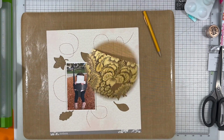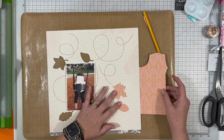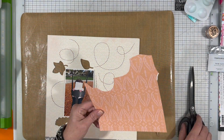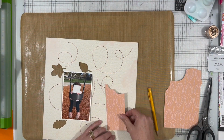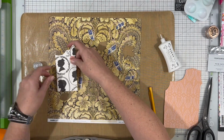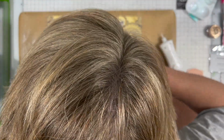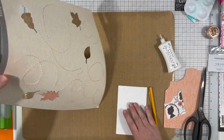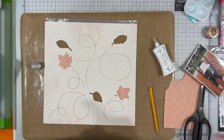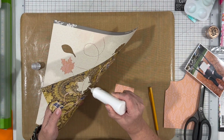I am using 3 strands of regular embroidery floss that comes in 6 strands. So I went through and I stitched the whole thing just using a back stitch. If you're not sure how to do that, there are a lot of videos on how to do that available online, and I would recommend going to one of those YouTube videos.